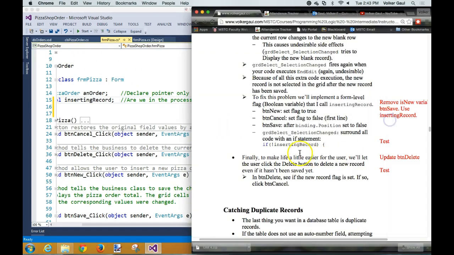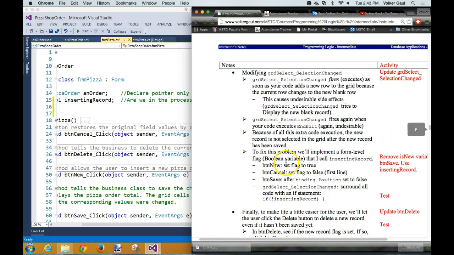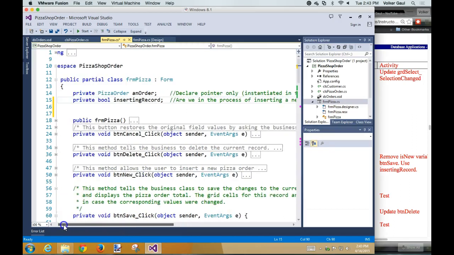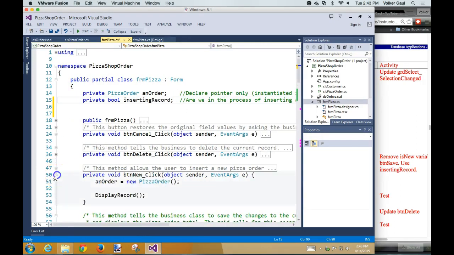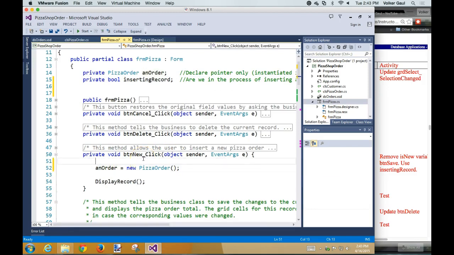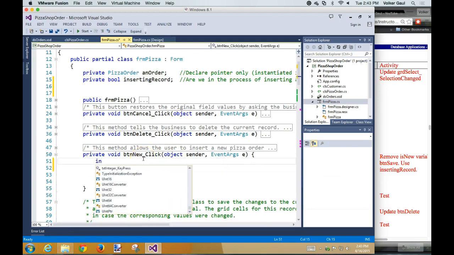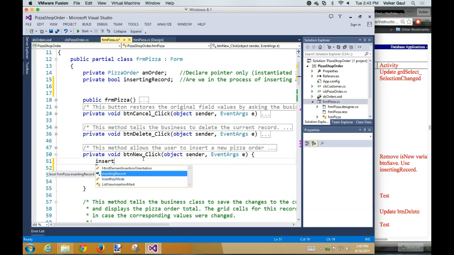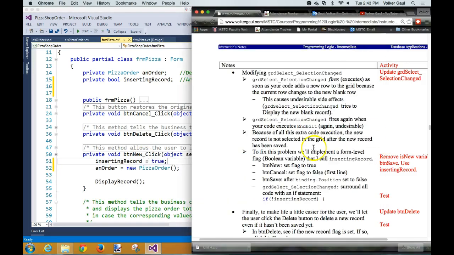Now, according to my notes, in button new, I have to set that to true. Which makes sense.